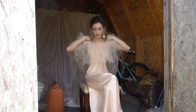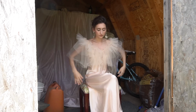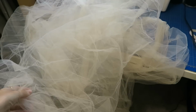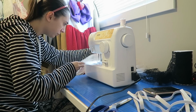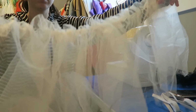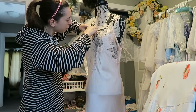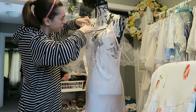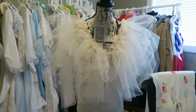The dress that Orisa is wearing is actually a DIY project of mine. It was super easy to make. All I did was cut long rectangular pieces of tulle, and then I gathered it in my sewing machine and attached it onto one of the nightgowns that I had. The color was exactly the same as the tulle, so it worked super perfectly for this.